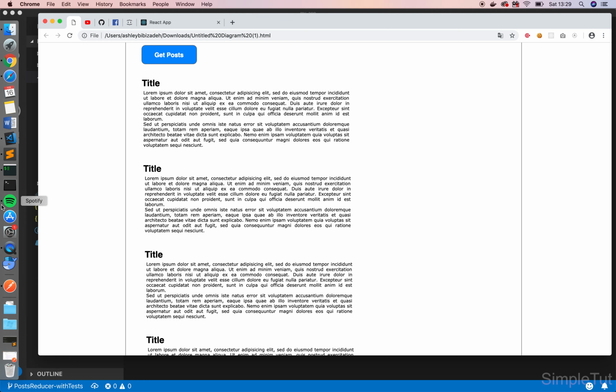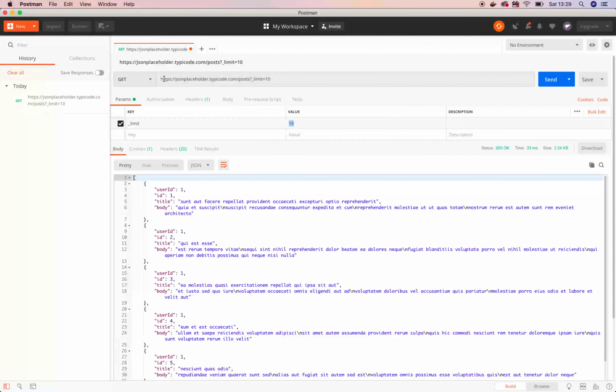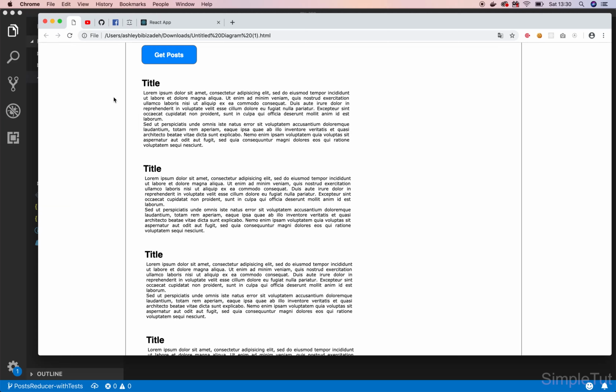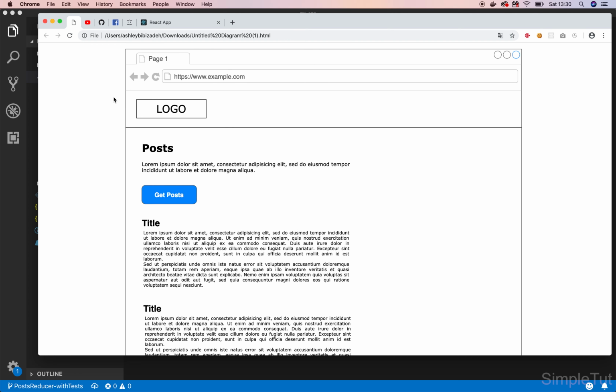Now, if I just open up my Postman, I have a placeholder API, right? So this is an endpoint that we're going to be working with. It just returns an array of objects with a title and body. Those keys are the main ones because we want to render those on our page. Again, this is something that we're probably going to be looking at more in the next video of this series, where we actually look at making that request with an action creator. In this video, we're just looking at the reducers. So let's go ahead and get started.